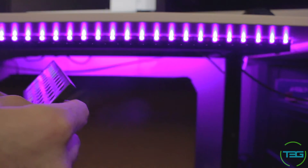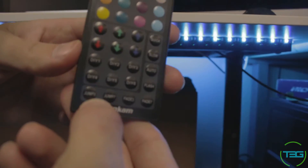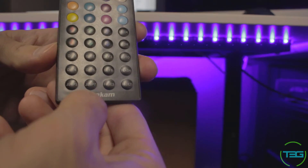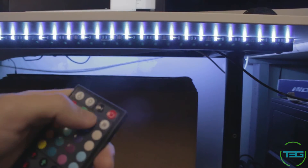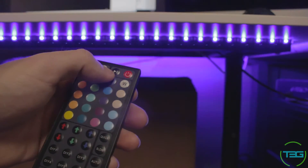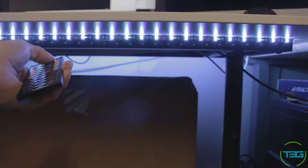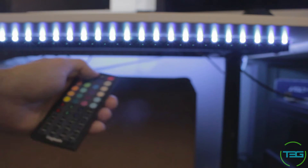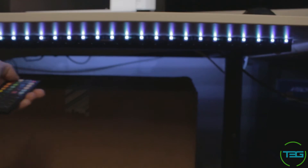Now of course, besides the fades and the flash, you do also have your jump. Jump three basically goes through the three primary colors. And then jump seven goes through, of course, seven different colors — just like jump three goes through only the three primary, jump seven goes through seven. At the top next to the power, you do have an option to pause the cycles you are going through, so if you want to stop it on a color depending on whether you have jump seven, fade three, or fade seven. And above that is how dim or how bright you want it — basically extremely bright, which is what I like to leave it on because I use these with the lights off.